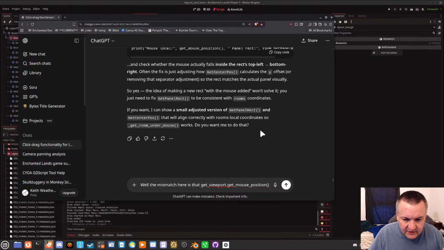Get center pause is not the problem. I don't want to change the get panel rect function because that changes everything else. So the lines draw correctly because of the get panel rect coordinates. So when I draw the lines, it's drawing at the correct positions.